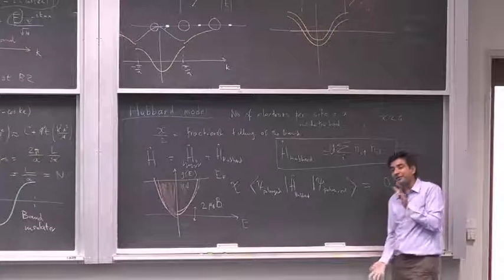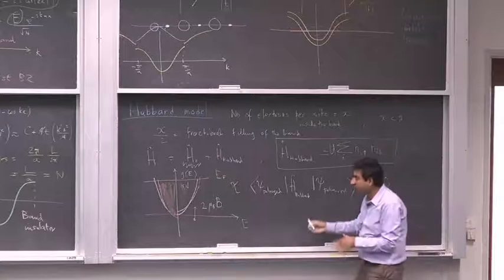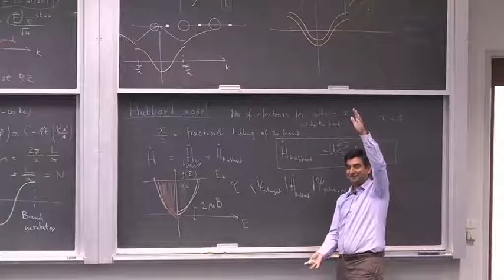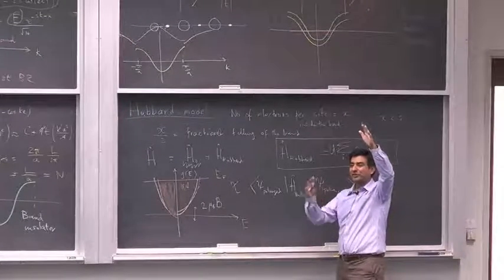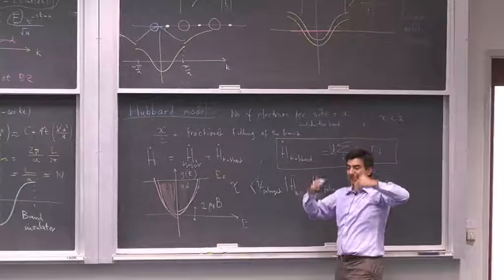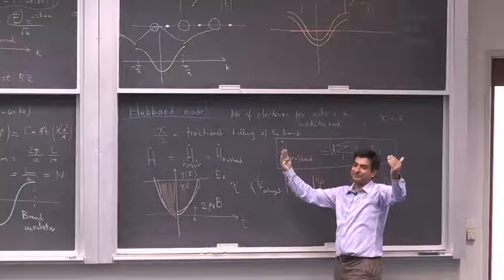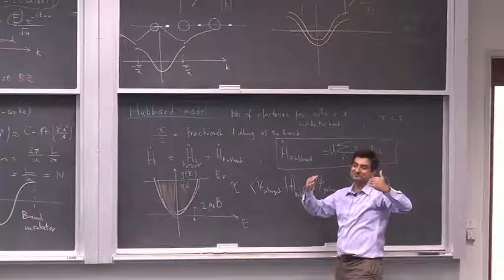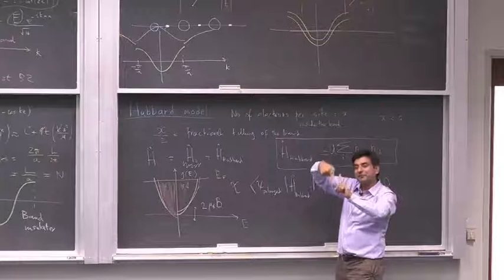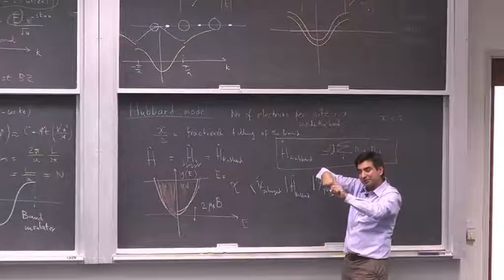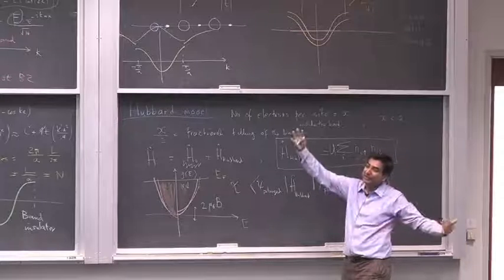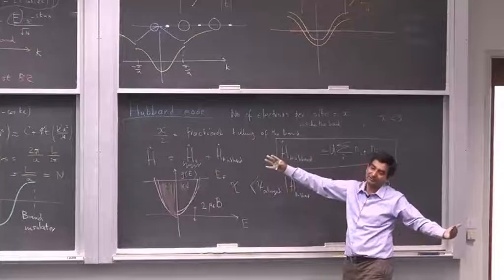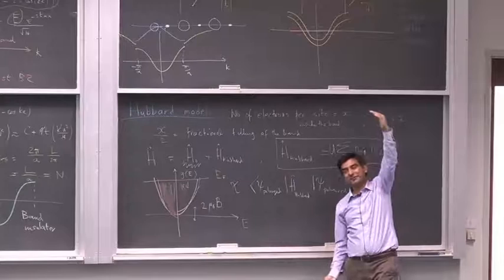But that's going to increase the energy of the system. The H0 is going to go up, because now the electrons are on different sites. They will have different k values. They cannot have the same k value, because having the same value will force the spins to be opposite. So they have all the spread of k values that are available in the band. So the kinetic energy of the system is going up.